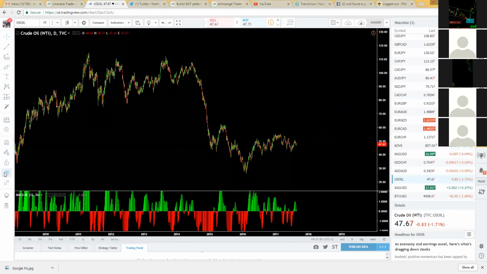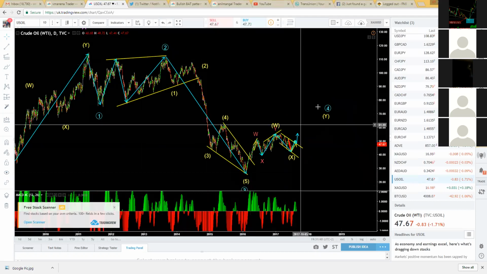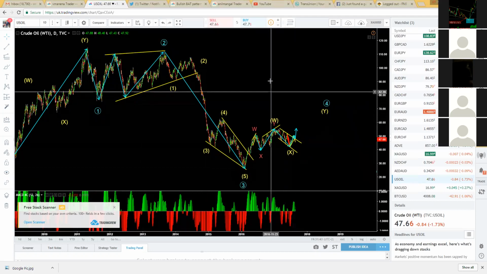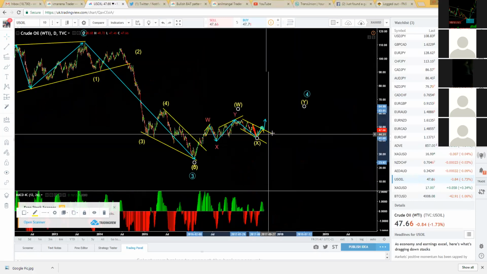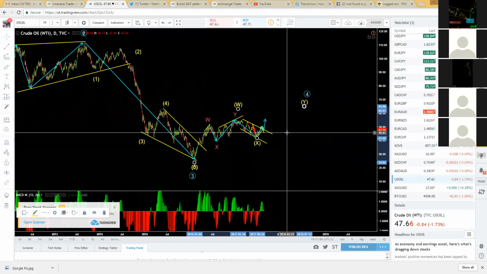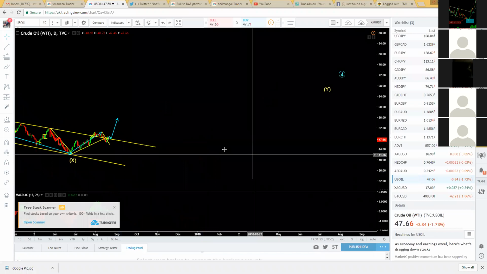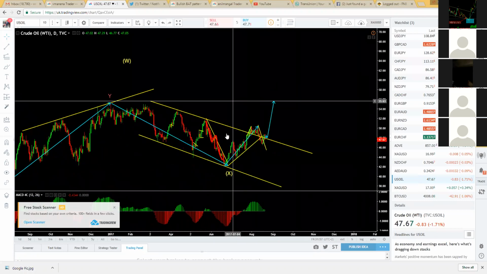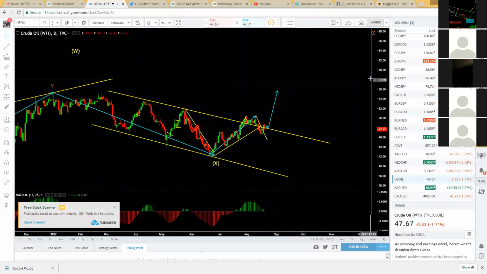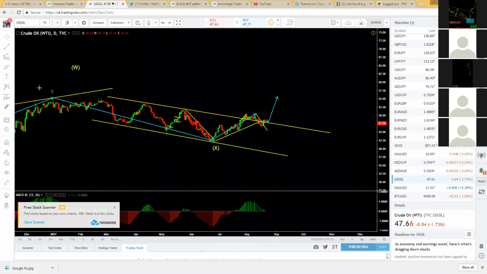Okay, just bring up the labeling so you can see clearly. So that's that 1, 2, 3. We're anticipating that 4. So we need to drill down here to see when we're going to start this move to Y. Okay, we'll zoom in there. So the only time we'll know that this move to Y has started is when we get, let's go down lower to 4 hour.